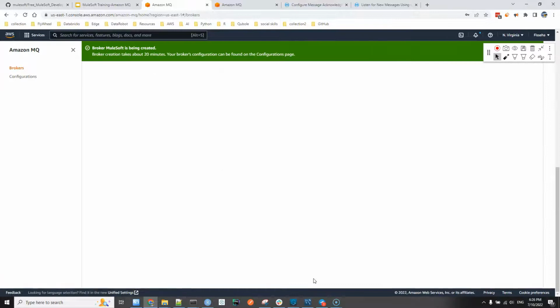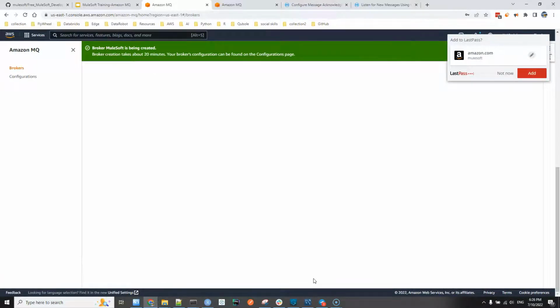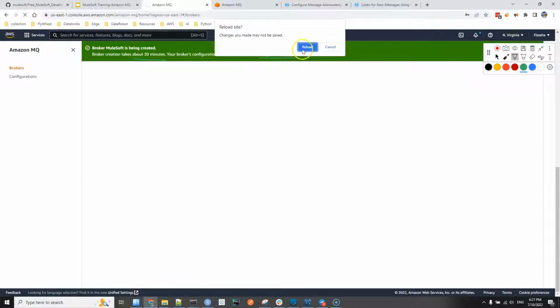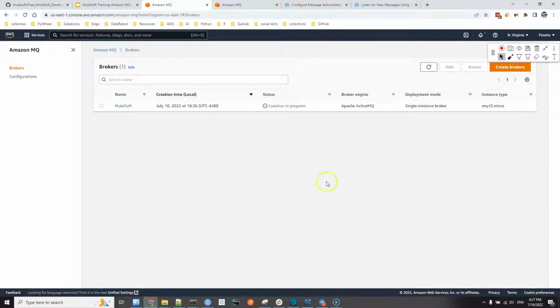So it will create an Apache ActiveMQ broker for us. It says here broker creation takes up to 20 minutes, and your broker configuration can be found on the configuration page. Now it is creating. It will take some time. Let me reload it and see.